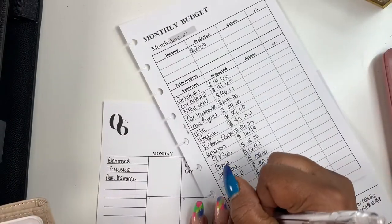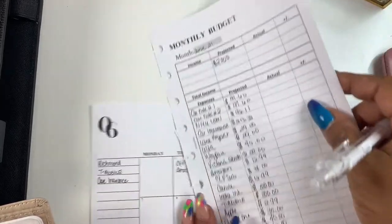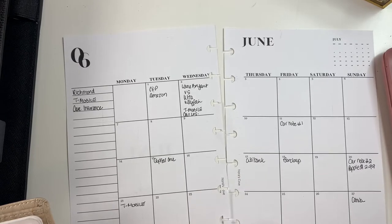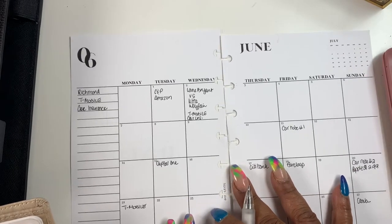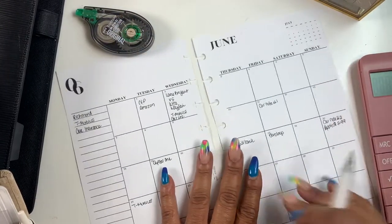Oh, this is May. Let me put it over here. Booth rent. And again, that's just a guesstimate. I'll put the actual of what it was. I'll try to keep up with that. But this is pretty much everything. Insta Ink. Let me see if I can find when Insta Ink came out. And I have Canva. So Canva came out on the 11th. So I'm going to take Canva off of the 27th. It came out on the 11th.